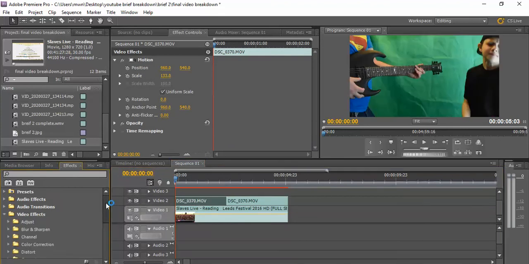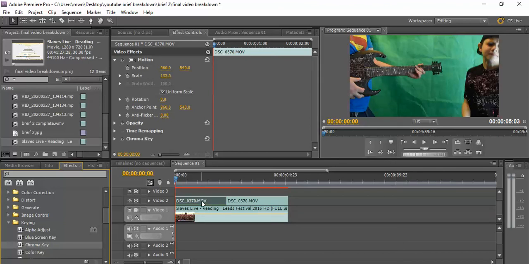I'm going to go to Chroma Key, which is going to be in keying, down to Chroma Key. Now this is really useful because I'm using green screen, but actually you can use any colour as long as it's a solid colour. So if you're doing this at home and you've got a wall that's really orange, don't wear anything that's orange. Make sure your fake tan's not on high level and you'll be fine. You can then use that and you can still cut out the background.